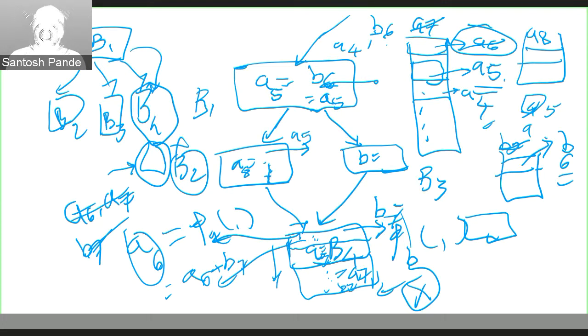All the uses of A in this region, the bottom part of B2, will now be wired to or rewritten to A8 because that's the prevalent name. And similarly, if there are any uses of B or C or whatever, they will all be rewritten using their prevalent names. So if there was a use of B in this particular case, in B2, as you can imagine, that will be rewritten using B6.